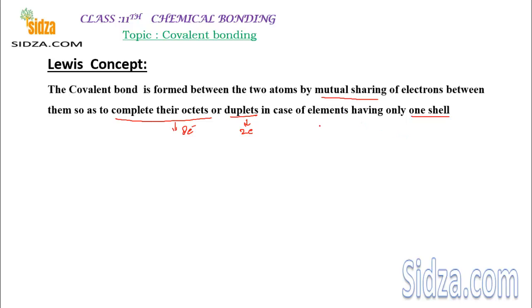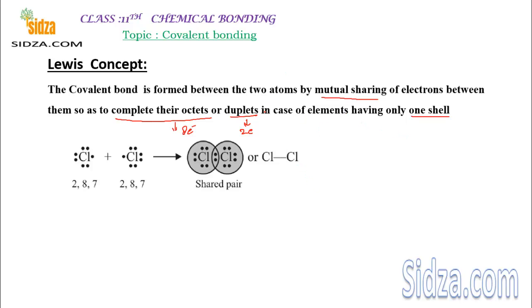I'm going to explain it with certain examples. Let's take again the same molecule, the chlorine molecule. You can see chlorine has 7 electrons. It needs only one more electron in the outermost shell, and it will be stable, because if it has 8 electrons, according to the Lewis concept, the atom becomes stable. Another chlorine atom also needs only one electron. So they will say, okay, we're going to share. Both are electron deficient, one electron short, and therefore they will share the electrons.